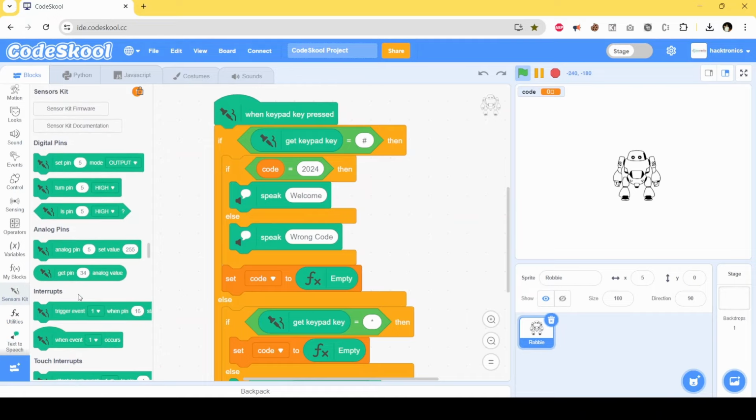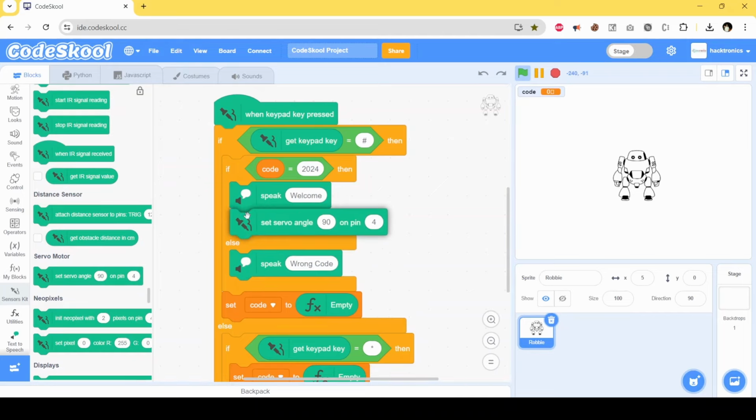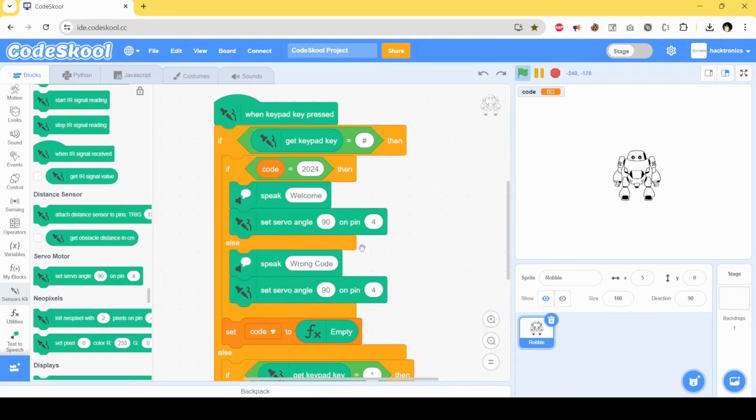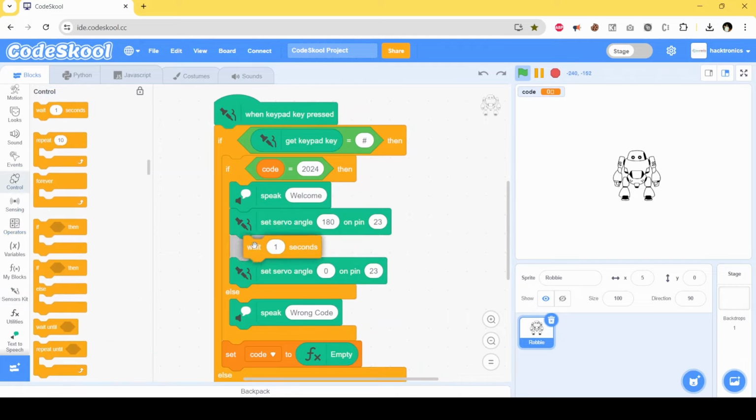And I have to control the servo. Our servo is on pin 23. So when the door is open, the angle is 180 degrees. Otherwise, when it's closed, the angle is 0 degrees. So we don't need this here, we just need it here. And between opening and closing, I'll put some delay. So I'll put a 5-second delay. So this is our code.